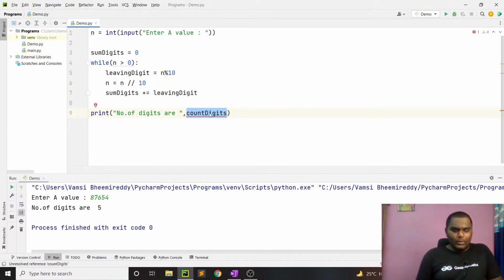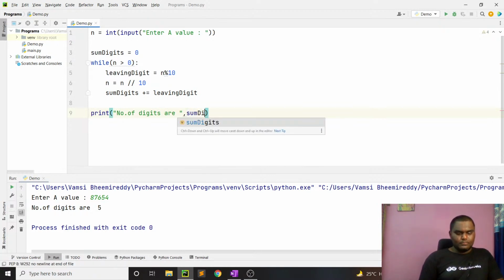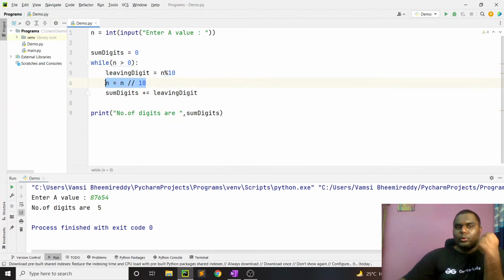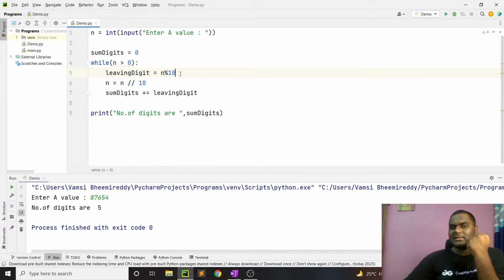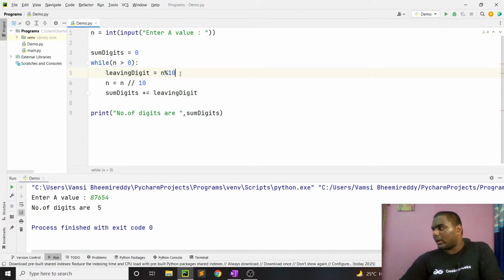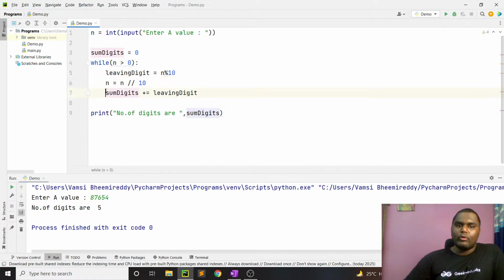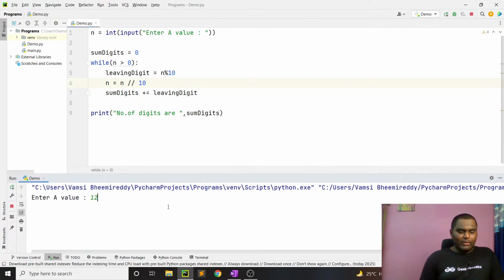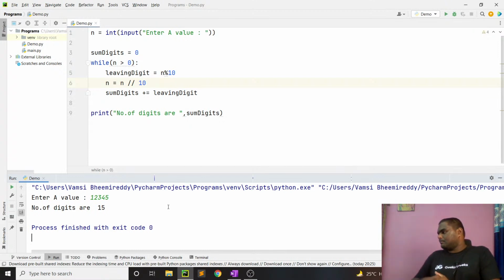Hope you will get it. So every time before you remove that particular value, you need to catch that value. You need to know what value you are going to remove. Then you can add that to your sum, and then you can remove that. That's it. If I run this code with 1 2 3 4 5, I can expect 15 as my output. Yes, I got 15. Done.